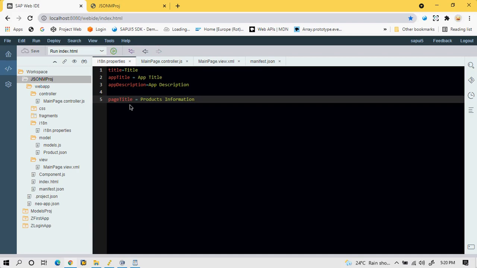This key can be used in n number of places, there is no restriction for this. Let's say in the application I have 4 buttons of type close, so in 4 places I have to display the same text close. Rather than changing at the 4 places, I can simply change at 1 place. I can use the same key in n number of places, and automatically the value will be reflected in all the places.